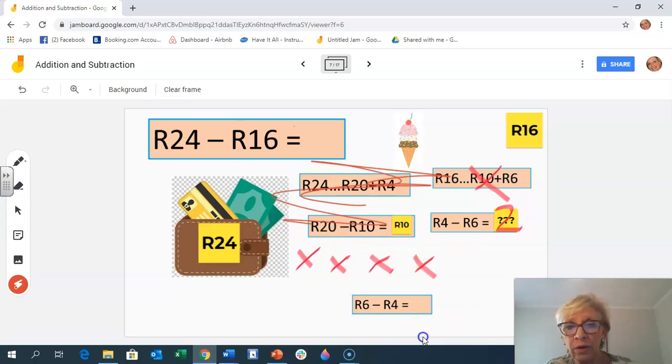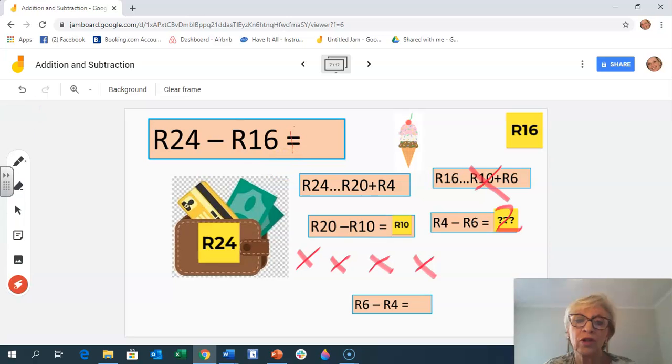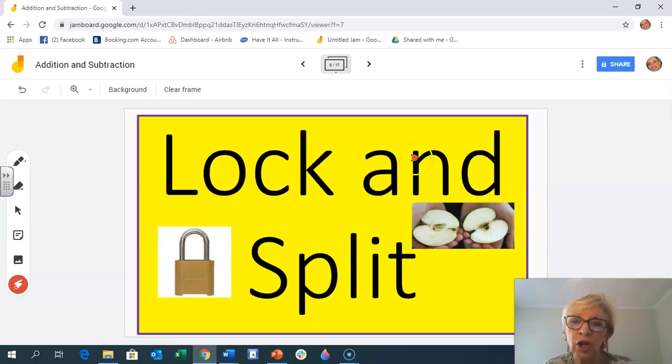I don't want you to do this method. You've got to be very careful. It's all fine if this number is bigger than this number. So if the ones number in the units column is bigger than the number in the units column below it, then it's fine to do that method. But from now on, because your numbers are going to be bigger, you're not going to be able to use this method. So I'm going to carry on and show you how to use a similar method more effectively and more accurately.